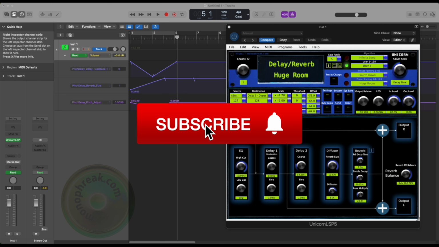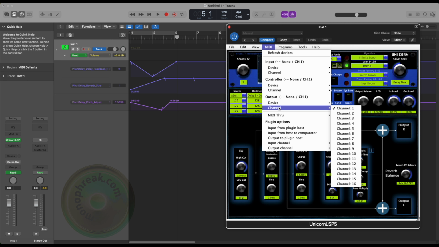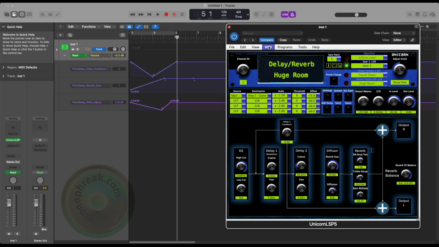From this stage here, what we do is select our MIDI ins and outs. Now, for the purpose of this demonstration, I'm not actually connected to my normal box, but what I would do is go to Device, select the device here, go to the output, select the device there. Now, I don't need to choose any of these channels because I have a channel dial already set up to send the information through the sysex messages that the Lexicon likes to receive. So I change this to the suitable setting.